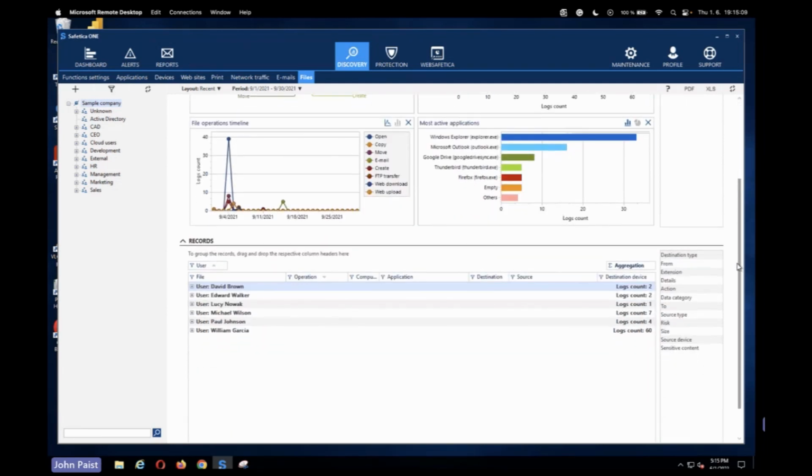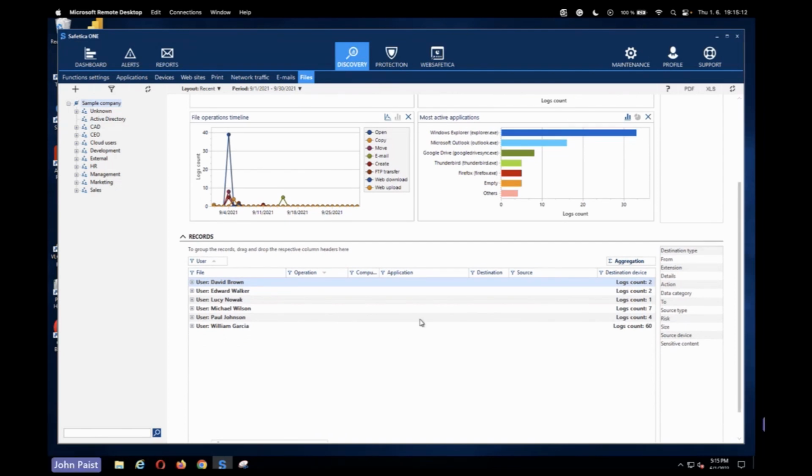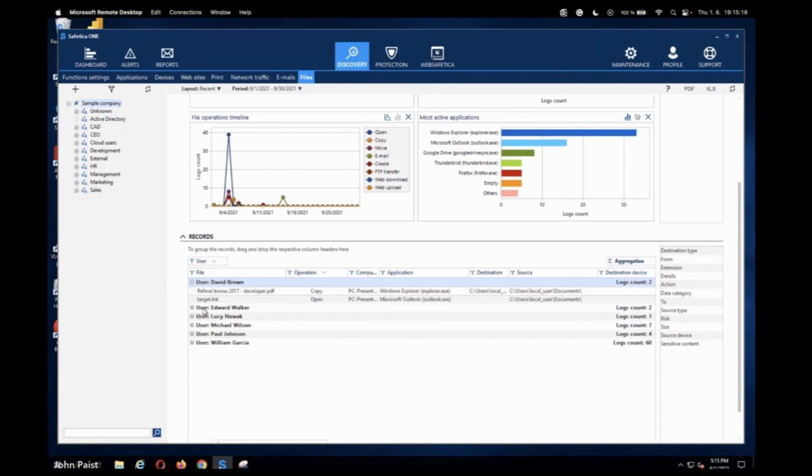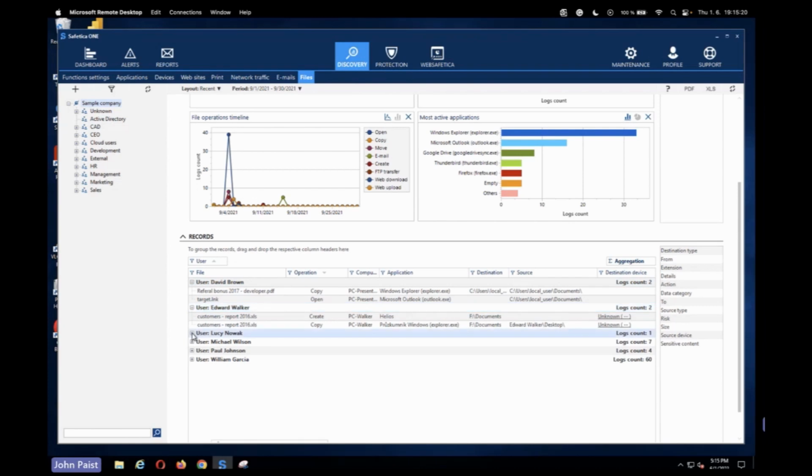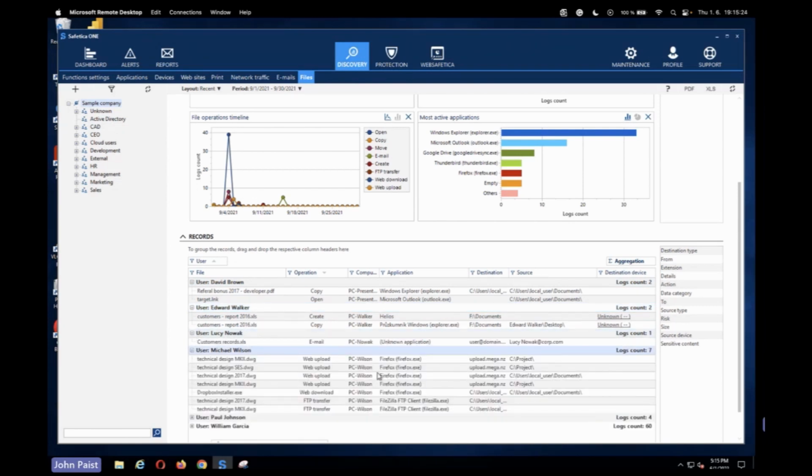And down in the record section here, we have the overview of what is going on based off of the user, or rather filtered out through the user. So we can click into these specific areas and then have an understanding as to who's doing what. You can also categorize this differently if you wish.